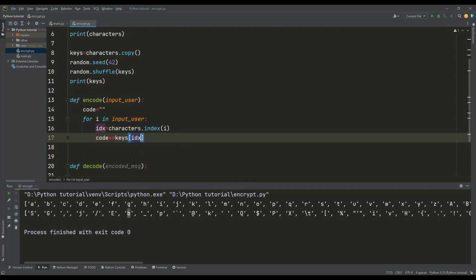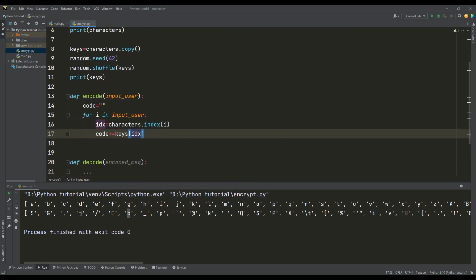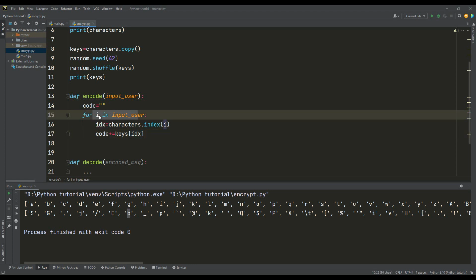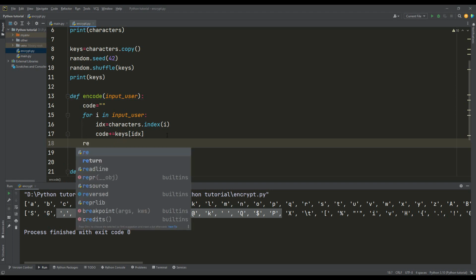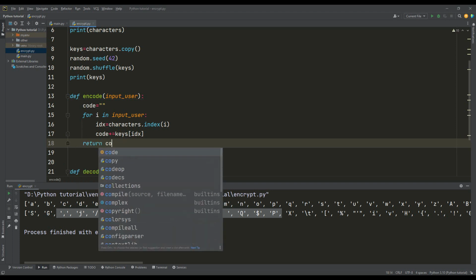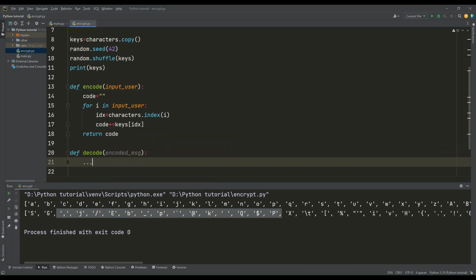So if we have, for example, Ali or Muhammad, then we will loop through this string, and each time we will consider the index of the letter, and we use that index to get the code itself, or the shuffled character, and this does nothing but return that code. So this is the encode.